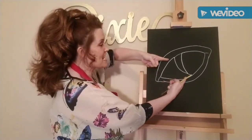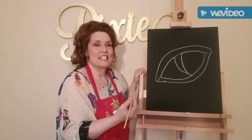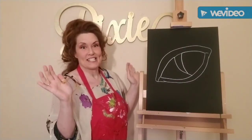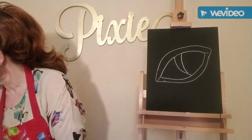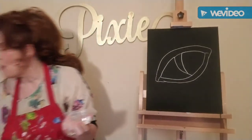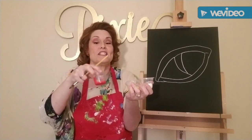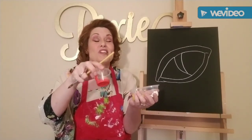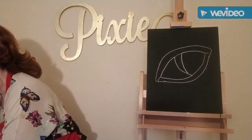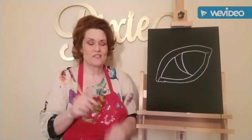So we're going to paint the inside of the eye, right? So it's like a magic trick. It's exactly how you do water reflection and sunsets, okay? So the three colors we need are white, yellow, and red, but she's actually an orange. When she mixes with yellow, she's not red. She's in the orange family, but she's so dark. She's called chrome orange. Okay, you got those three. Get them close to you because we're going to do those first.